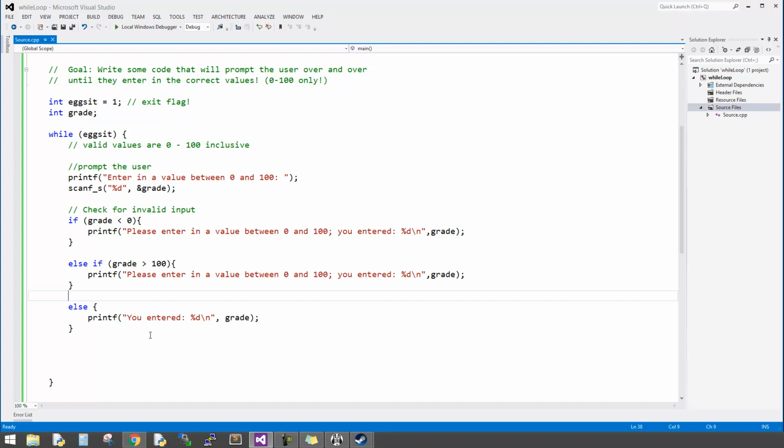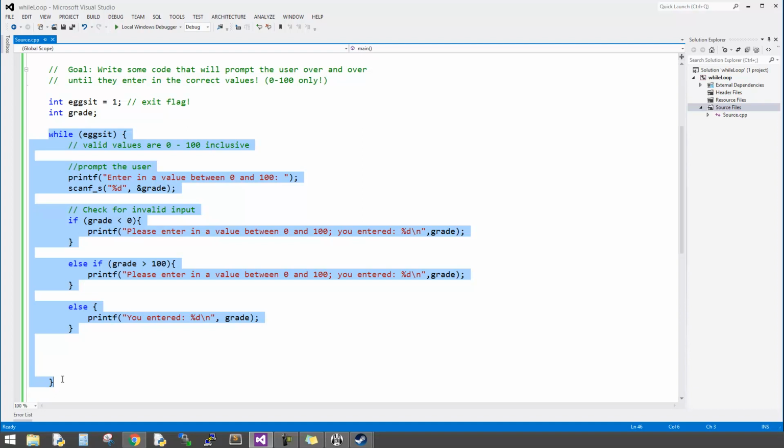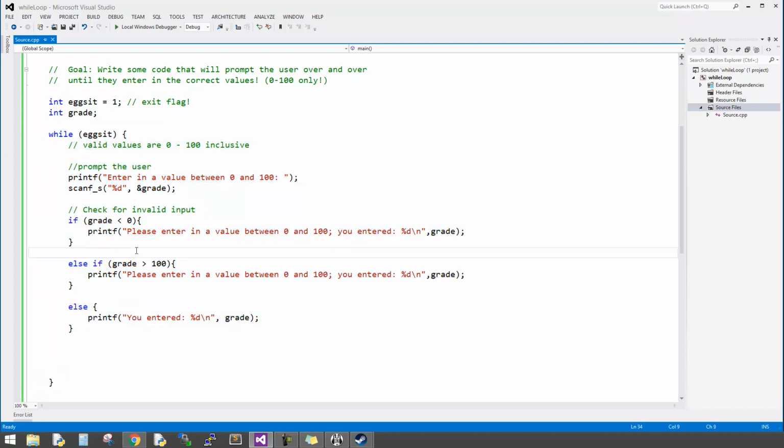Now what? Well, remember, we're in a while loop here. We need to exit this while loop. When do we exit? Pause is there for you to think about it, right? So when do we exit? Well, we exit when there's good. They've entered in a good value. In that case, a good value is down here.